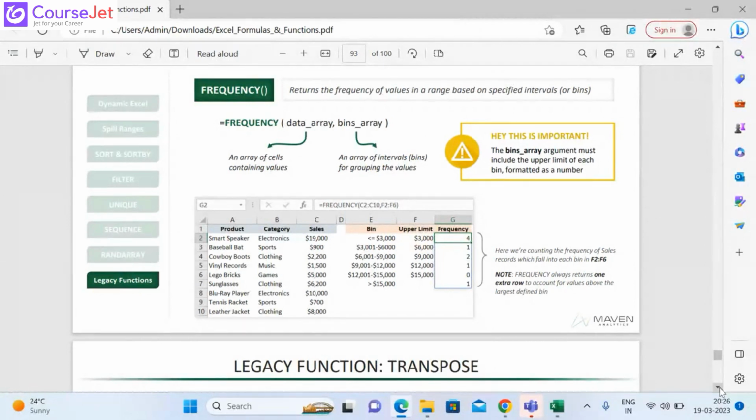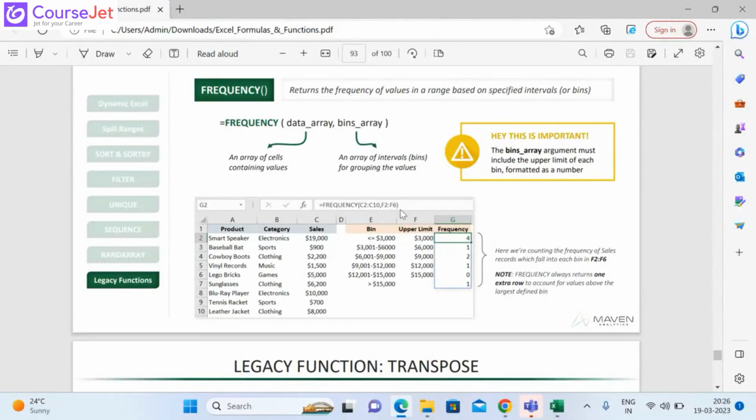Here is a simple visual example. We have our product category and sales data in columns A through C, and what we are doing is using a frequency function pointing to those numerical sales values in C2 through C10, telling Excel we want to return the frequency of those sales values in our original data set based on the intervals specified in cells F2 through F6.